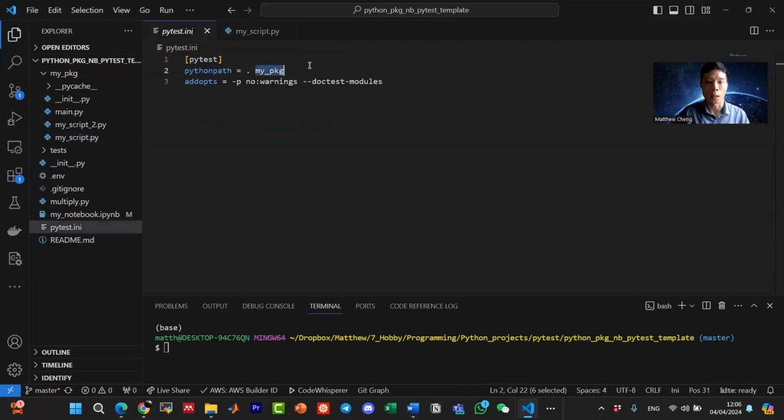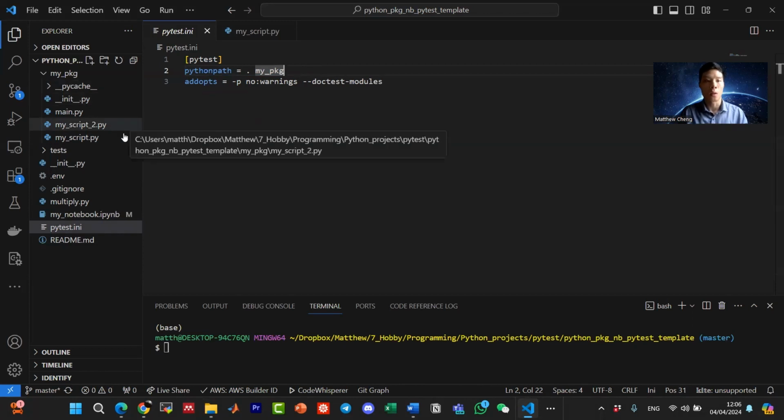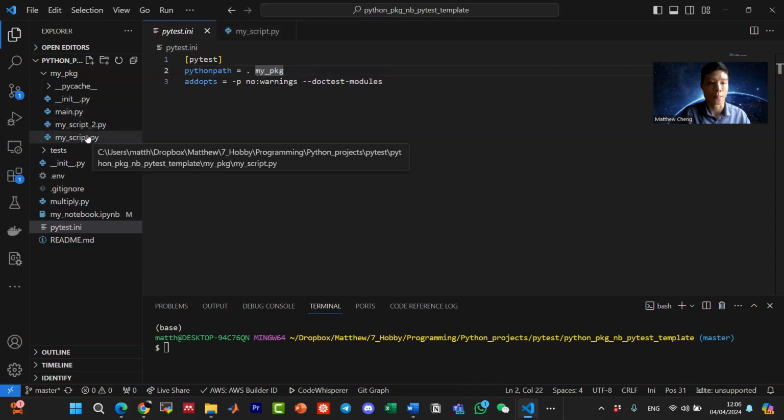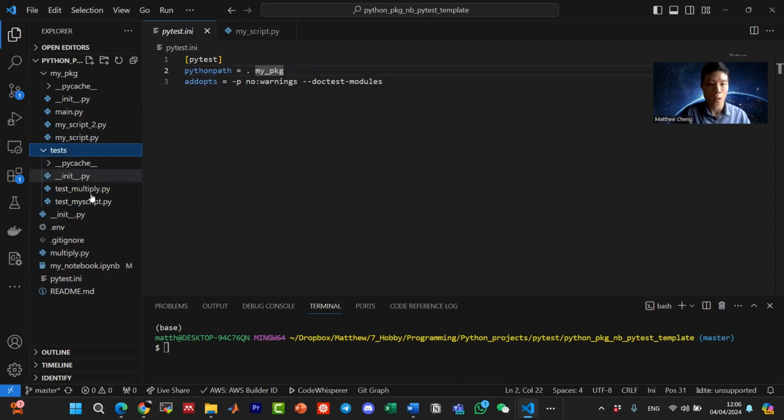So that is the Python path configuration for pytest, and it allows pytest to locate your module files inside your package. But let's have a look at the test files. In the test files, you would still need to import your scripts prefixed with the package name. For example, let's open test_myscript.py under the tests folder.